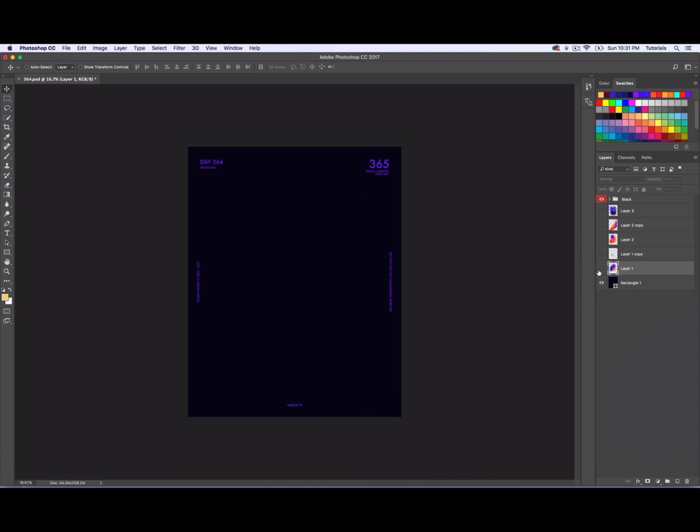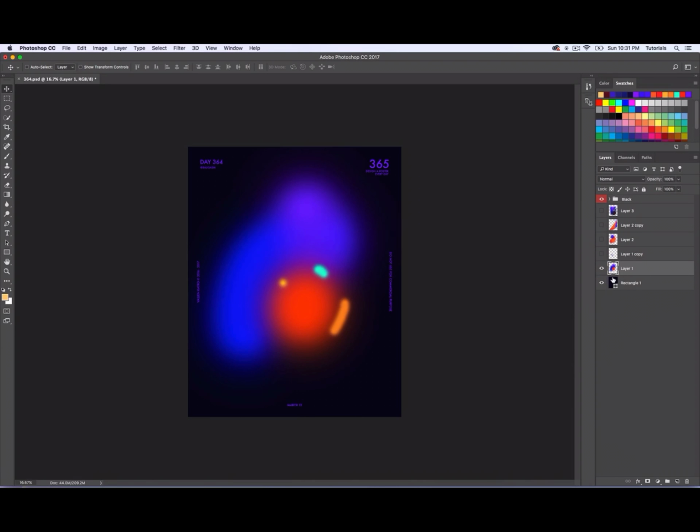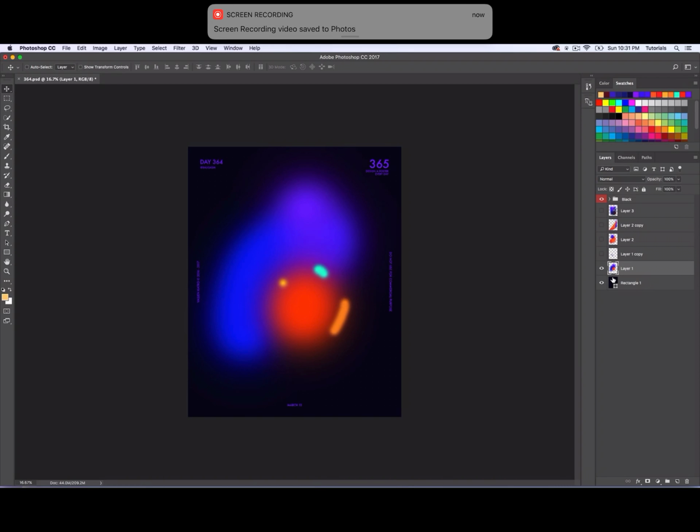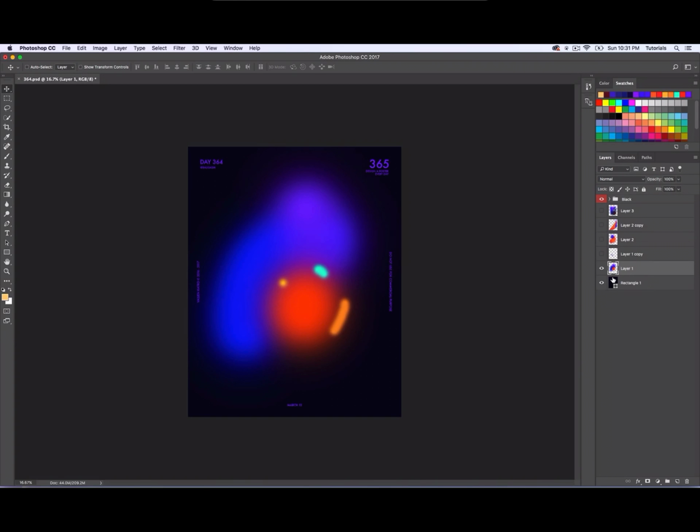Something I have to say is that this technique is pretty simple. You actually have to play a lot in order to get it right. So that's why I created so many layers, and that's why I have so many options to play with. So if I don't like this one, I can play with the other one, or I can edit this and change it later on, and so on and so on.